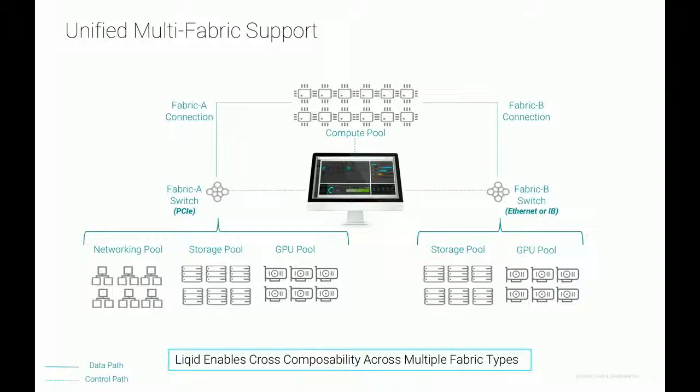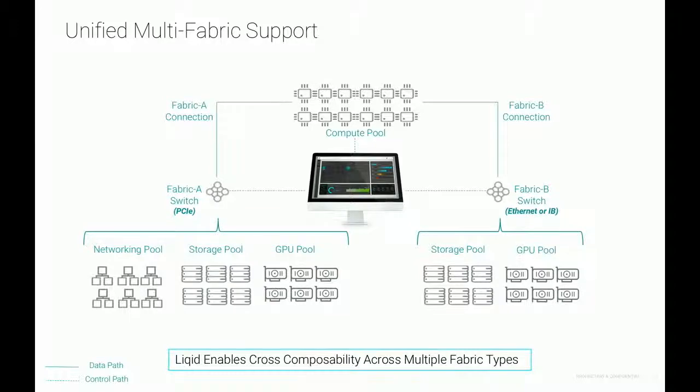So as mentioned earlier, I can have a fabric that has GPUs and FPGAs connected on it, for example. Then I can have a different fabric that has NVMe over fabric. And I can grab the devices from the NVMe over fabric, grab the PCIe devices on the PCIe fabric, and compose them into the same server. Single pane of glass, multi-fabric support, gives our customer the ability to go longer distances. PCIe does have certain distance limitations, where things like Ethernet can go much longer distances. PCIe has the latency benefit, but we can go now longer distances.